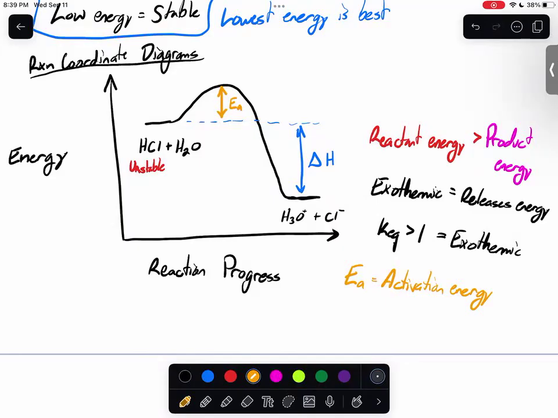Okay. So at the moment, you don't have to worry about it, but it will come into play a little bit later. Same thing with the last little piece of the puzzle here, which is at the top of this, we have that little symbol there. This is a transition state. And again, right now, you don't have to worry about transition states. You will have to worry about them later. Right now, we are mainly focused on how is KEQ related to this graph.